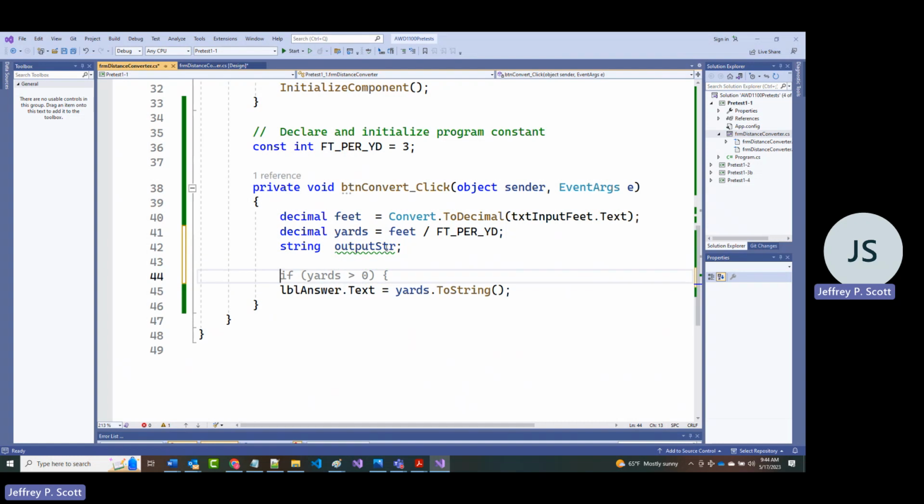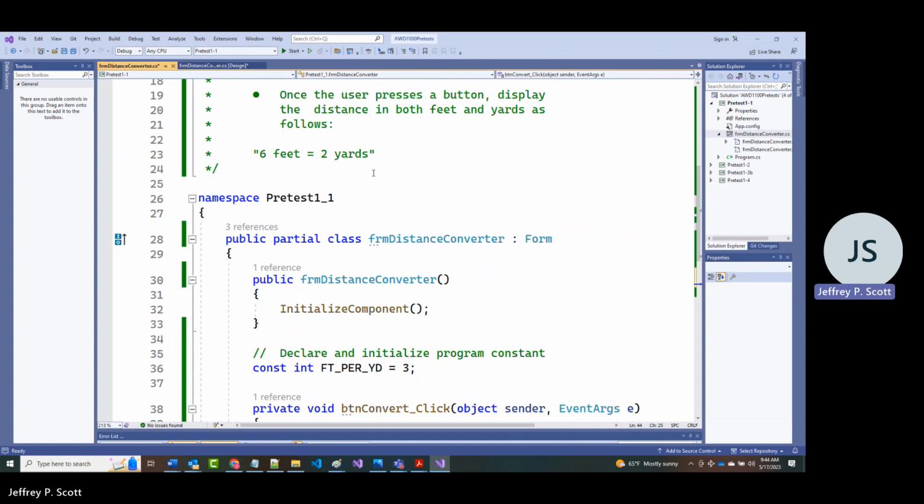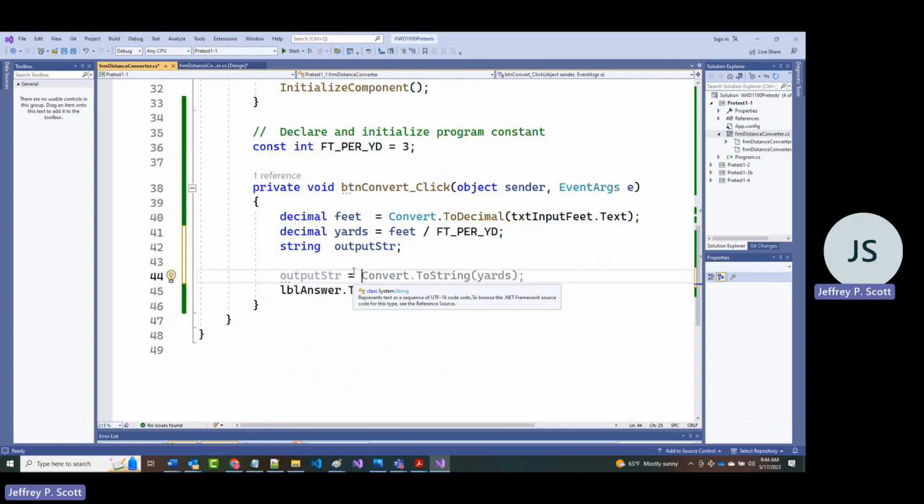All right. And now I've done this. So I'm going to set output str equal to, what did we want to write again? We wanted to write blank feet equal blank yards. So feet is just that. So it'll be feet dot toString, even though I don't need the toString here, but that's okay.